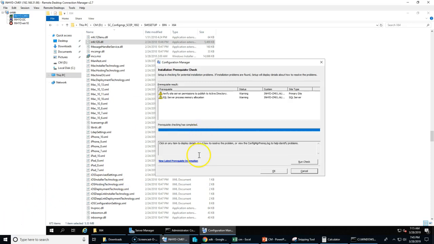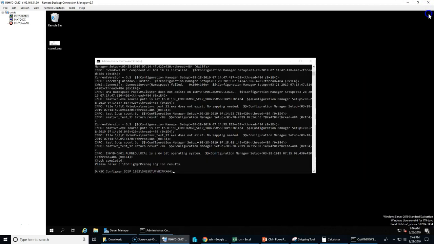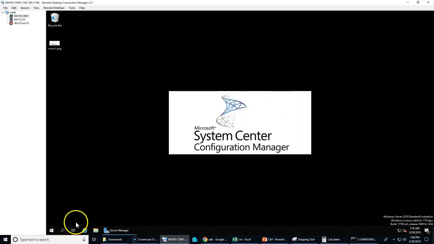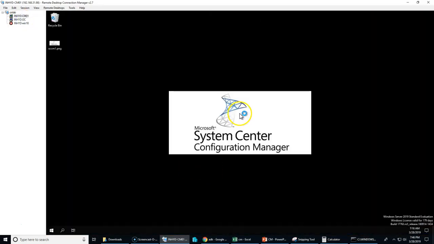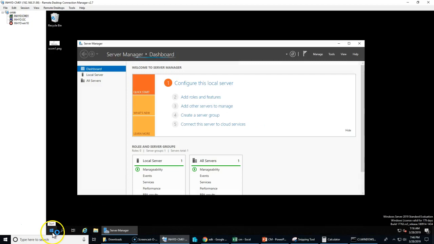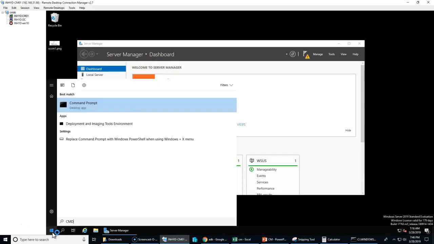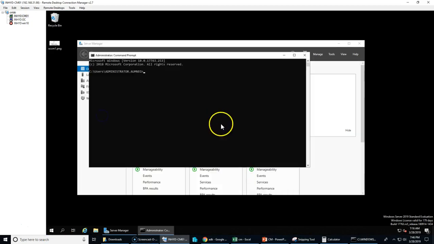As I said, it's not working, so all I have to do is cancel and log off and log in. So I can say cancel, close, log off and log in, because the group membership doesn't take effect unless you actually log off and log in. So sign out. A new Kerberos ticket will be generated; when you log in, it automatically generates one from Active Directory. And now I need to go back to the same path and run it.